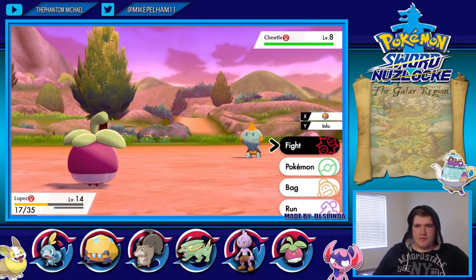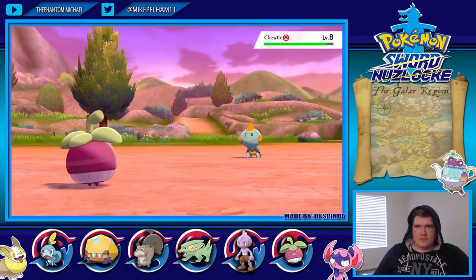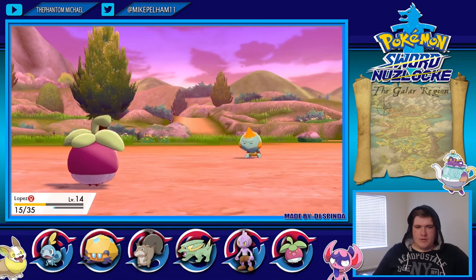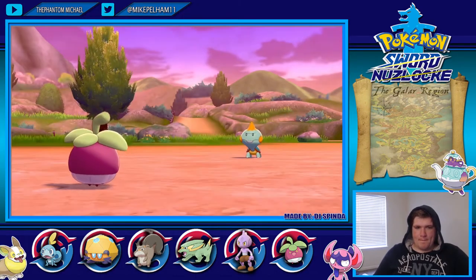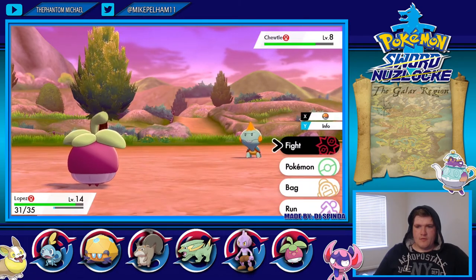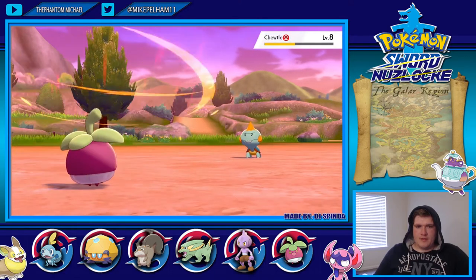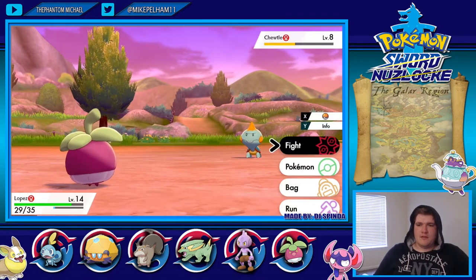I'm scared to use Razor Leaf, though. Rapid Spin. There we go. Gonna heal real quick. I'll let him hit me a lot. Alright. Water Gun. Rapid Spin again. Yeah, it's catch range, I think. Since when does Rapid Spin boost up your speed? Must be new.